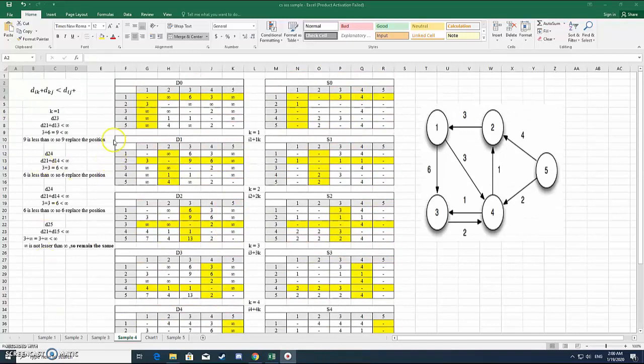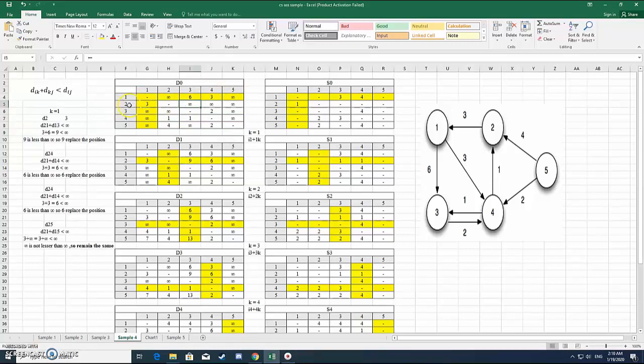Okay, so now we start to do the first iteration. Before we do, we need to know the formula first. If it is the first iteration, then k is equal to 1, and the formula is here. When k is equal to 1, the first column and the first row will be ignored, and we do the rest. Okay, so now we start to do this column first.